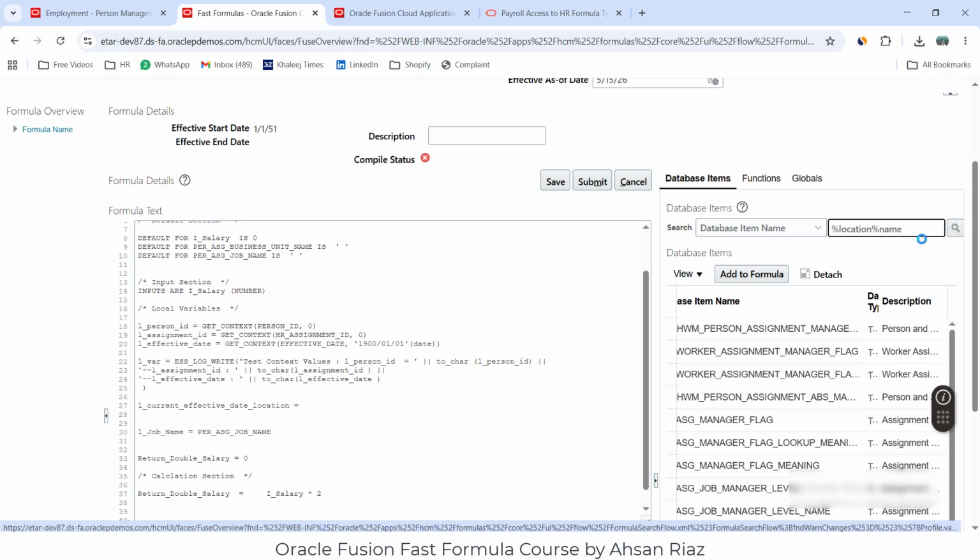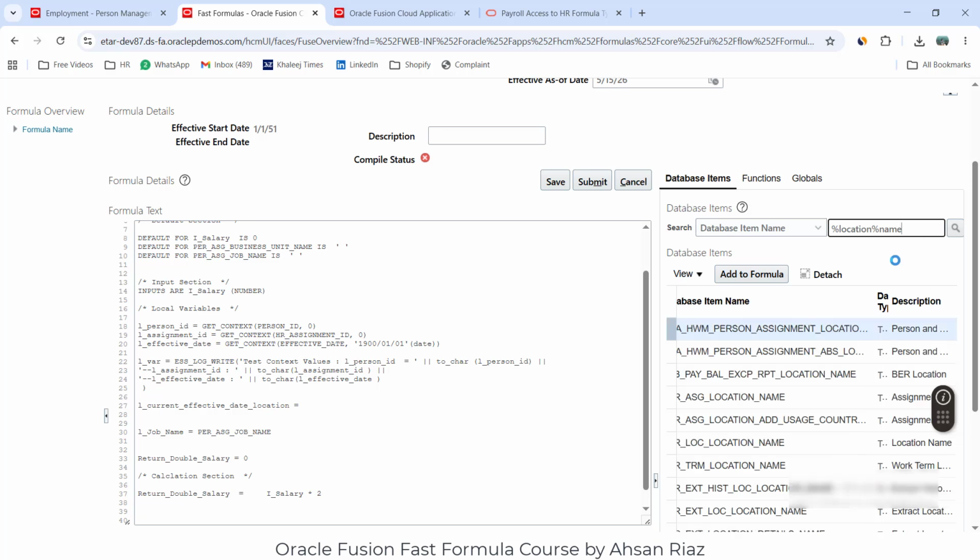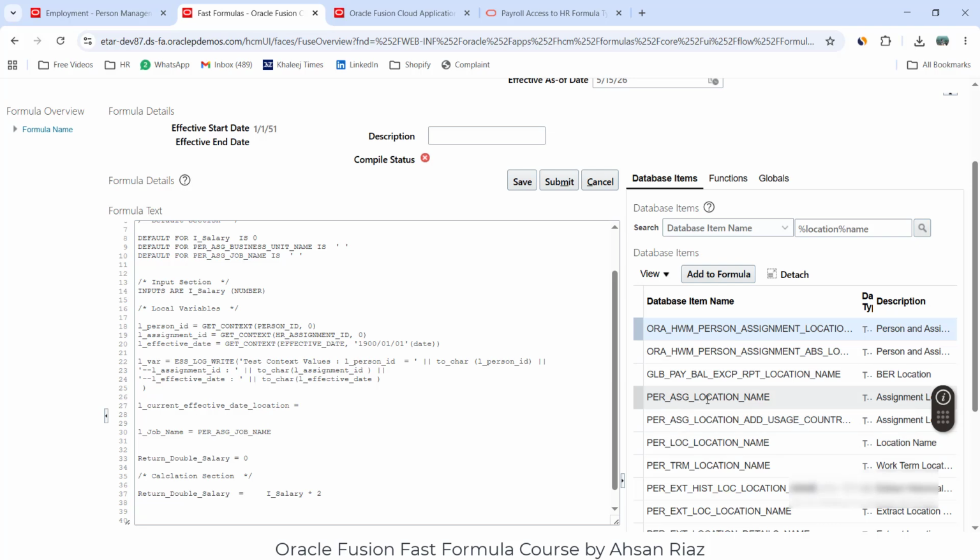Let me search the database item name for location. So it is per underscore location per ASD location name.